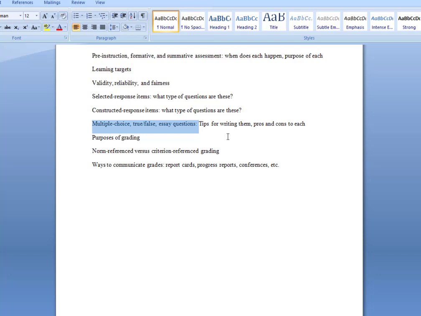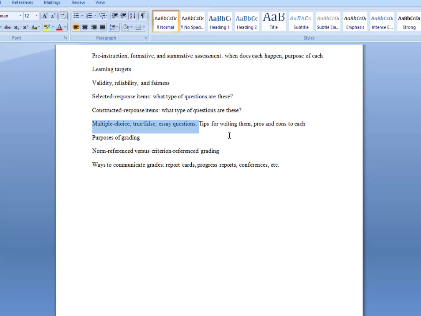So we talked about different types of questions. We gave some advice for how to write them. Basically, with things like multiple choice and true, false, you can use a lot of questions because they don't take very long to answer. So you can measure several different concepts. On the other hand, with an essay question or short answer question, you're not able to use as many questions, so there may be some concepts that are not included on your test. Multiple choice and true, false, those kinds of tests are obviously a lot easier to grade versus essay questions that take a lot longer. Also, the grading is a little bit more subjective with essay questions, so the teacher has to make some judgment calls, whereas with multiple choice, true, false, matching, there's a key.